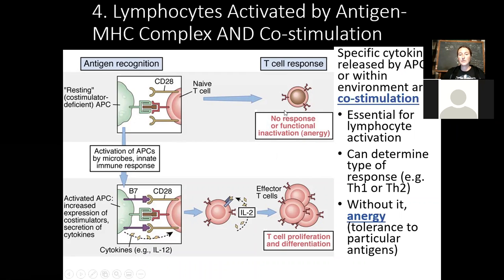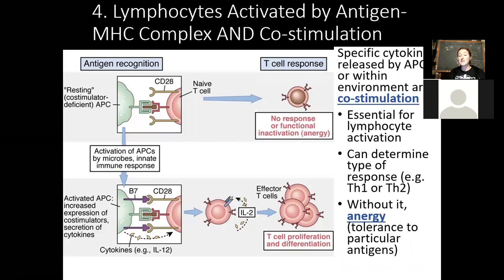this is going to lead to inactive T cells, right? So there's no response or functional inactivation, which is called anergy. And so if we don't co-stimulate those T cells, our body, our immune system, cannot recognize that substance again, because we never got the message that this is a problem. And so anytime we see that in the future, we're not going to respond to it appropriately. Okay, so anergy is, we detected the antigen, but we did not actually activate our T cells in response.